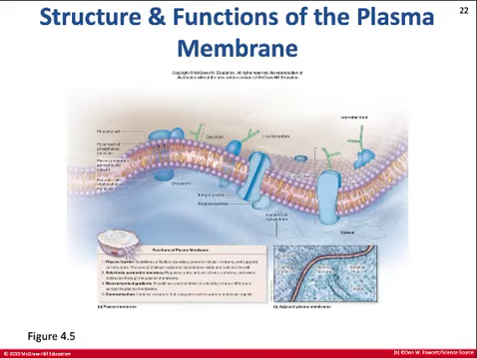So you can see here what we call the fluid mosaic model, where you've got different molecules throughout the membrane, and there is some degree of movement either left or right or forward and back. There are cytoskeletal components in many cases that are connected to the proteins that are embedded in the membrane, or to peripheral proteins which are on one or the other side of the membrane. And then you've got cholesterol, you can see in yellow, phospholipids, and then you've got the carbohydrate component, which can be attached either to protein or to lipid.